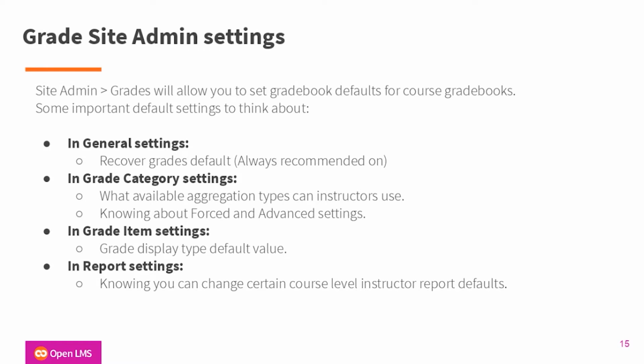There's this recover grades default that you can see, always recommended on. That's something that we typically always recommend being on. The bottom line here is if a student accidentally gets unenrolled from a course, and they should not be, and this option is checked, and you as an administrator or an instructor re-enroll that user into a course, that user's grades will be automatically added back into the course.